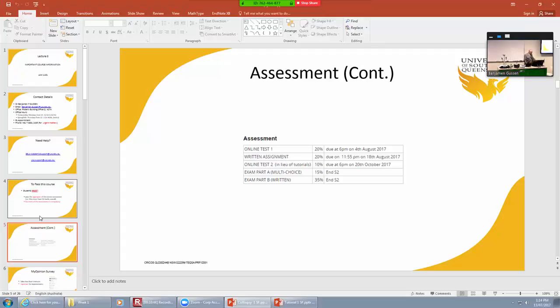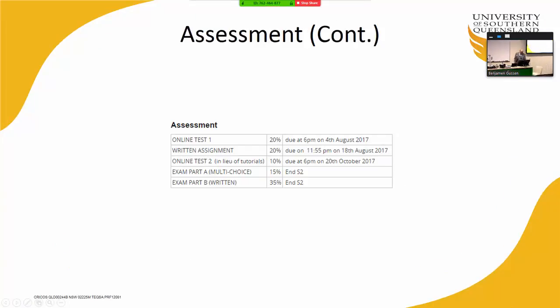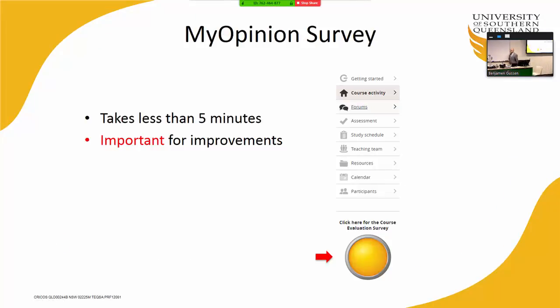All right. Let's then talk about the My Opinion survey. From the feedback we got from the last cohort, from 2016, we went back to the faculty and told them that we would like to do these things as far as the specs are concerned. The first one was that we wanted to standardize all the assessments, regardless of whether you are online or on campus.